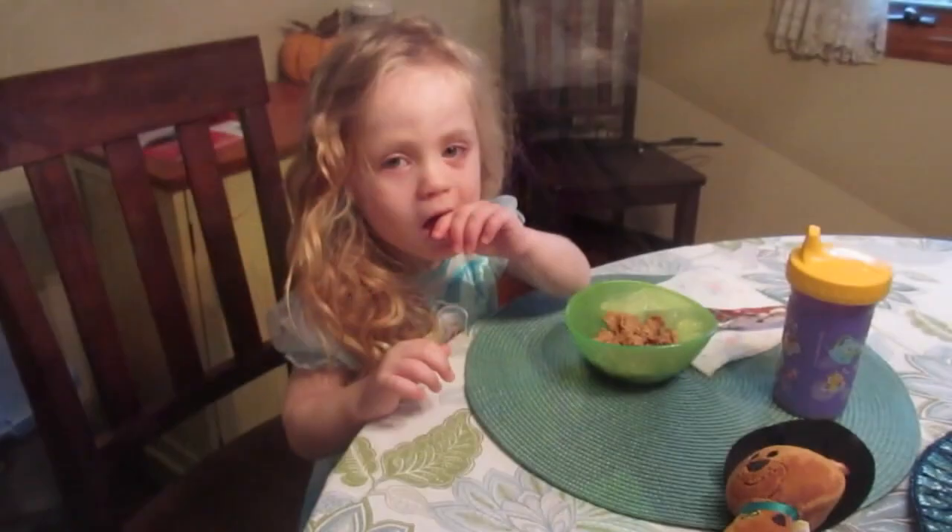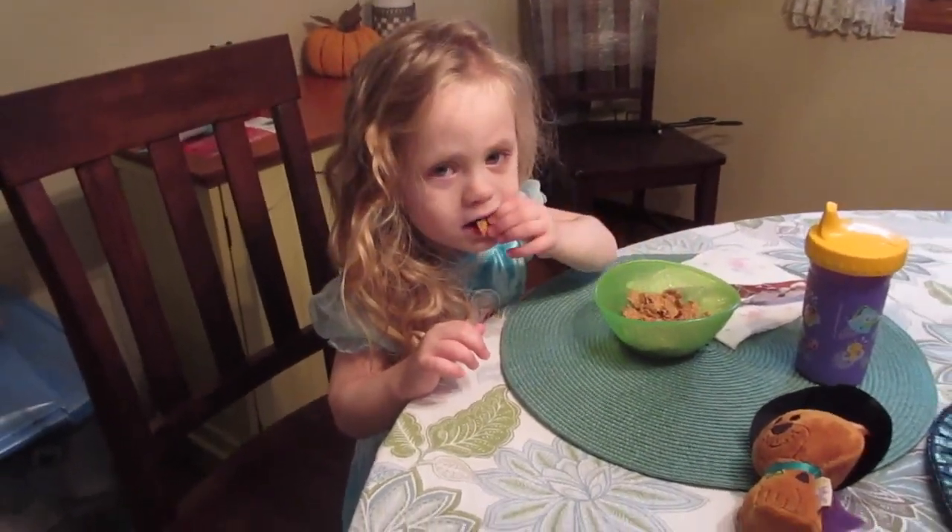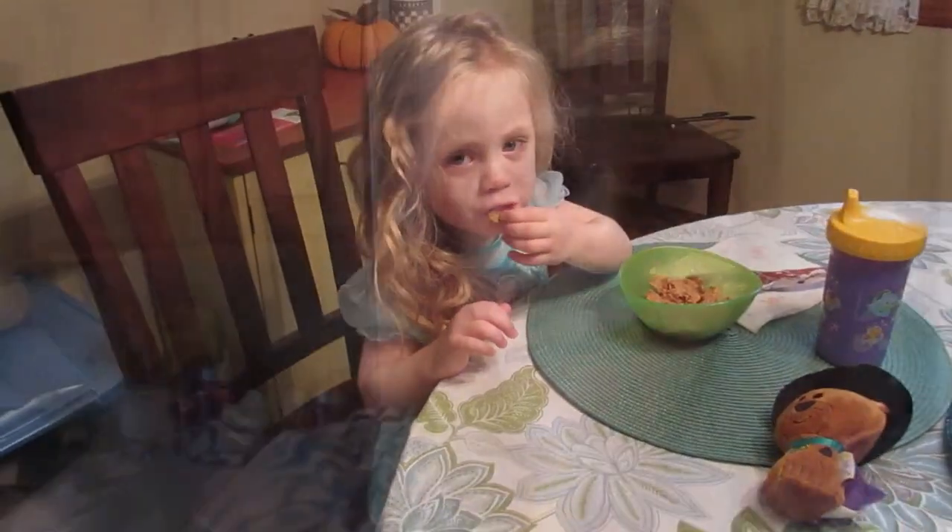I'm going to finish getting Natalie ready and we're heading out to take Isabella to school. I had a late start this morning because we had such a busy day yesterday. My main goal for today is to get all the pictures up on Bella's room walls and the other rooms that got painted — like the bathroom and my purse room downstairs — and also wait on the oven repair guy.